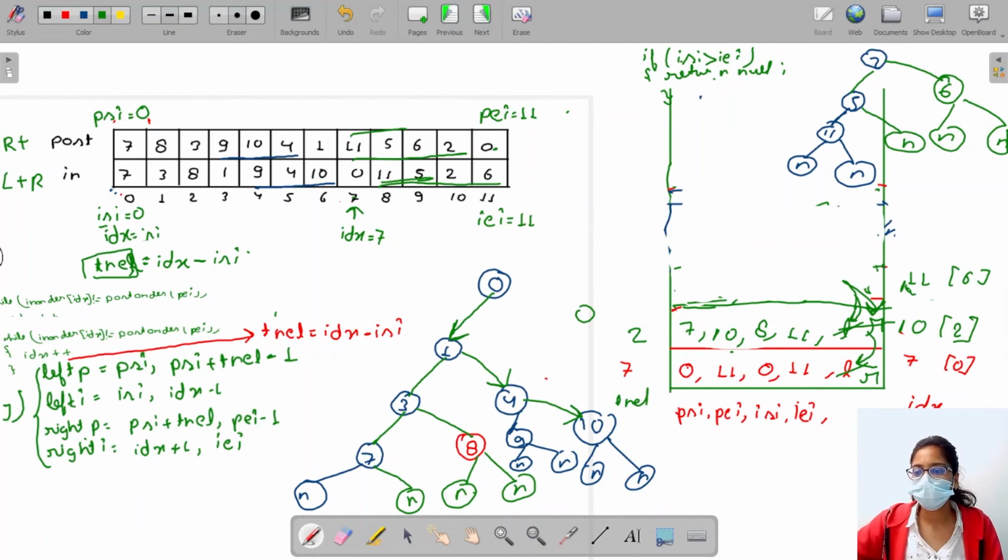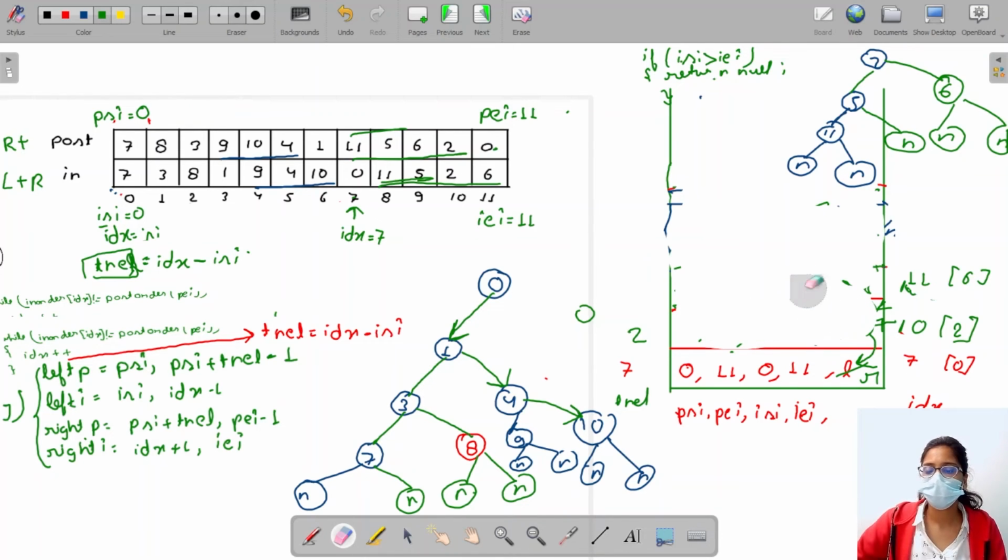So till here left and right all calls are over. So remove this from stack, and reference of 2 will be given to right of 7. Reference of 2 will be given to right of 0 at 7th index 0. So this will get attached to its right.